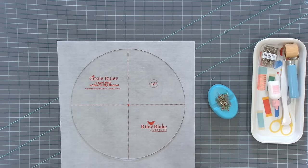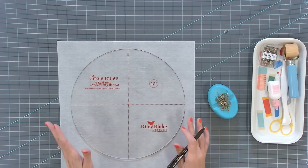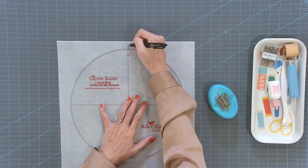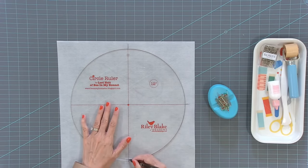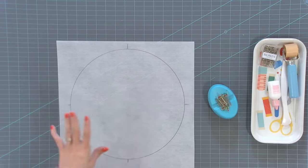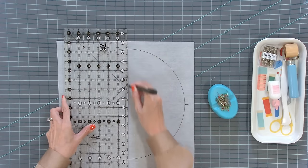Okay, so first you draw your circle. I'm using a friction pin. It will disappear with heat, so you have to be careful. You can't iron it before you sew it, so that's number one tip. Then you need to draw these little lines so you know where your centers are. And then take your ruler or just a flat ruler and connect these lines.